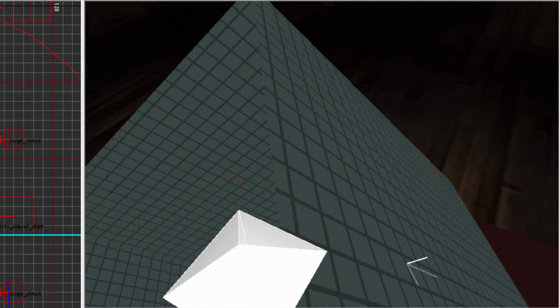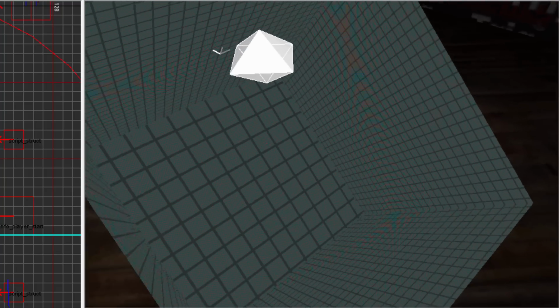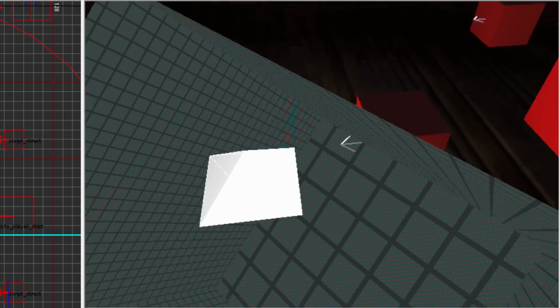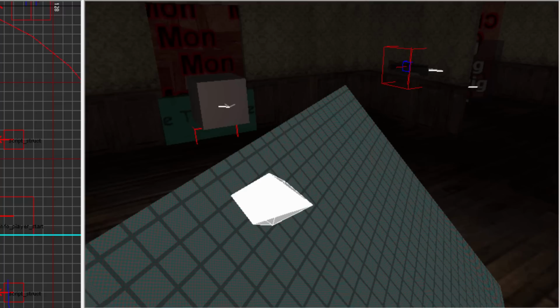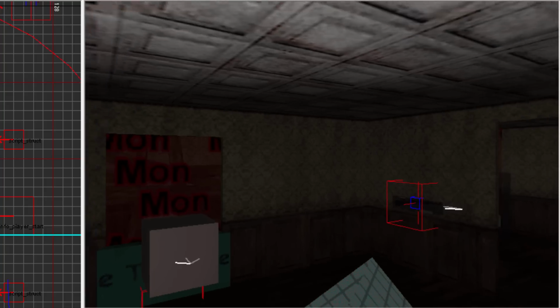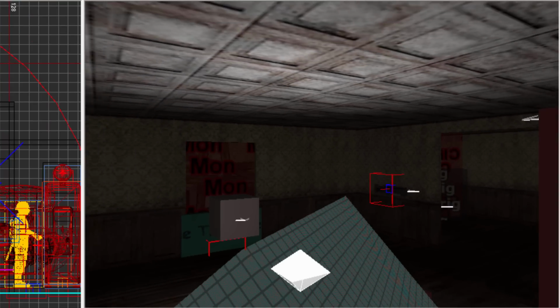I have no idea what this thing is. Don't ask. It bothers the hell out of me. I see it and it looks so stupid. And you don't see it in game. It's just a weird, like I don't even know. It looks like something out of a glitch in the Matrix. I don't know. I'm just gonna leave it alone. That just really bothers me in the editor, but whatever.